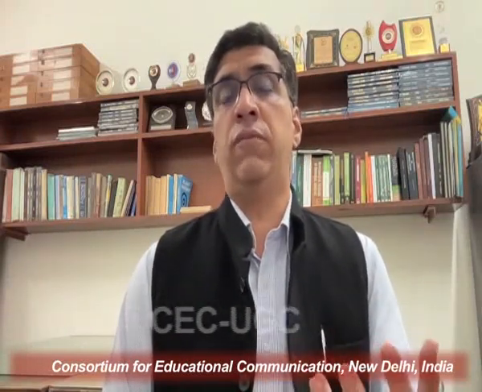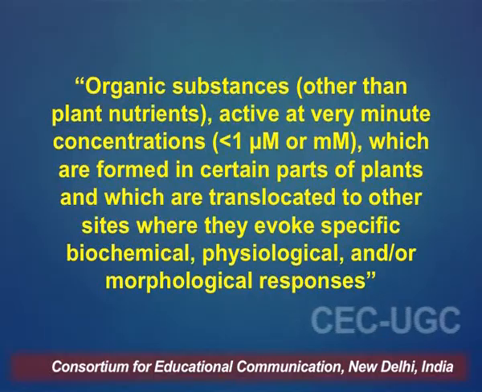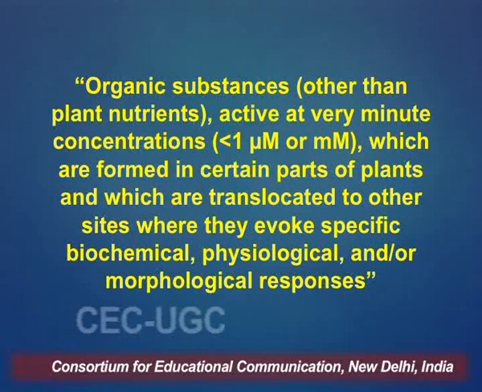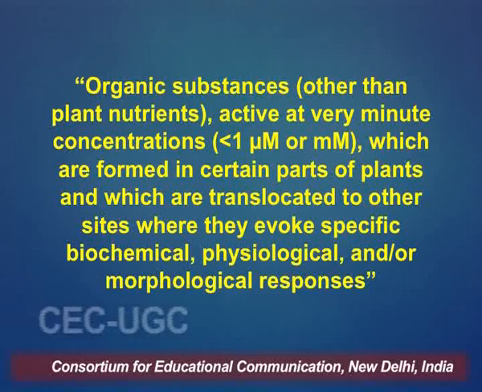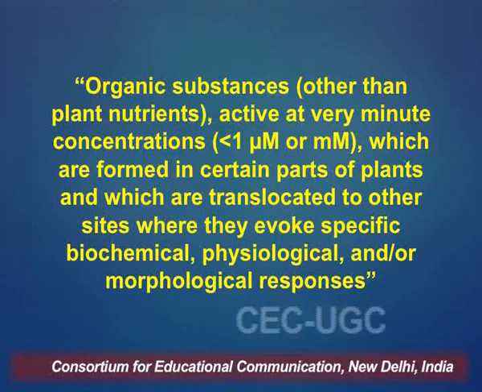Obviously there are certain other phenomena, like opening and closing of the stomata, which are also controlled by these hormones. Another elaborated definition of plant hormone was given, and according to this definition, these are the organic substances other than plant nutrients, active at very low concentration, and formed in certain parts of the plant and then translocated to other sites where they evoke specific biochemical, physiological, and/or morphological responses. So this is a more elaborated definition of plant hormones which covers almost every aspect of these chemicals.